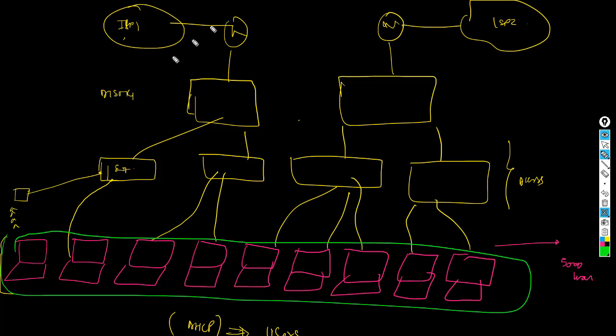The reason is all the network devices will be configured with a static IP. I'm going to give a static IP here, a static IP here, a static IP here. I'm going to keep static IPs everywhere, but the users are not something we can configure with static IPs, because that's a waste of IPs. Let's say this user, if I give him an IP of 1.1.1, thinking he's my colleague or my teammate, but let's say he goes for work from home.